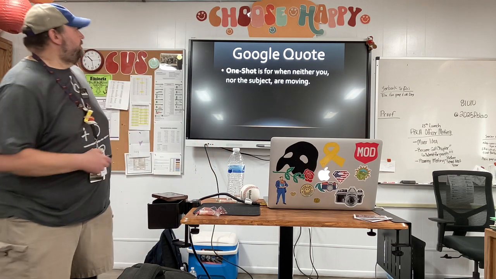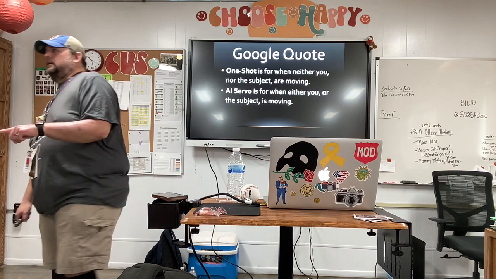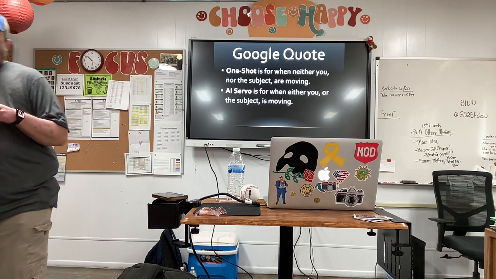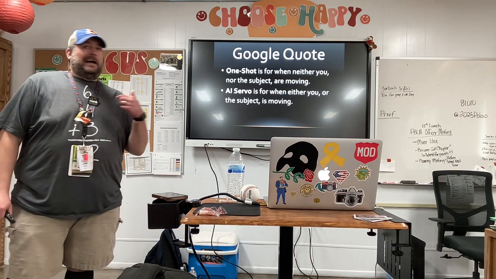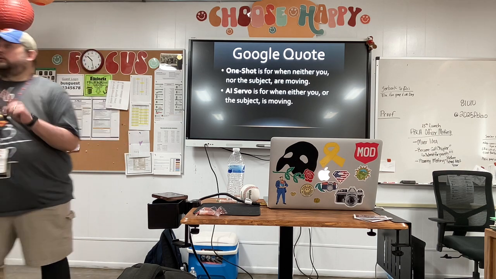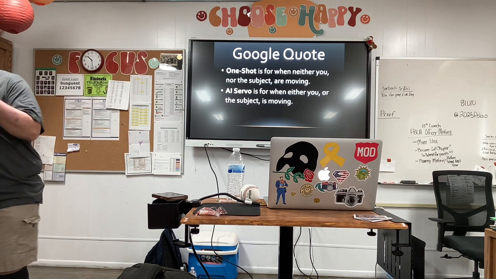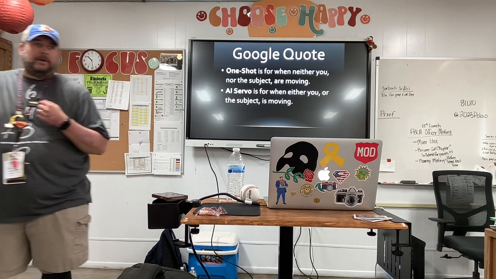Okay. The second way to shoot is called servo. It's when either you or your subject is moving. Now, I used to say just your subject because I shoot a lot of basketball, I shoot a lot of football, I shoot a lot of baseball. Those guys move, right? Volleyball players move in and out. So I'll put that focal point on them, press it halfway down, and it focuses on them. It tracks them as they move.